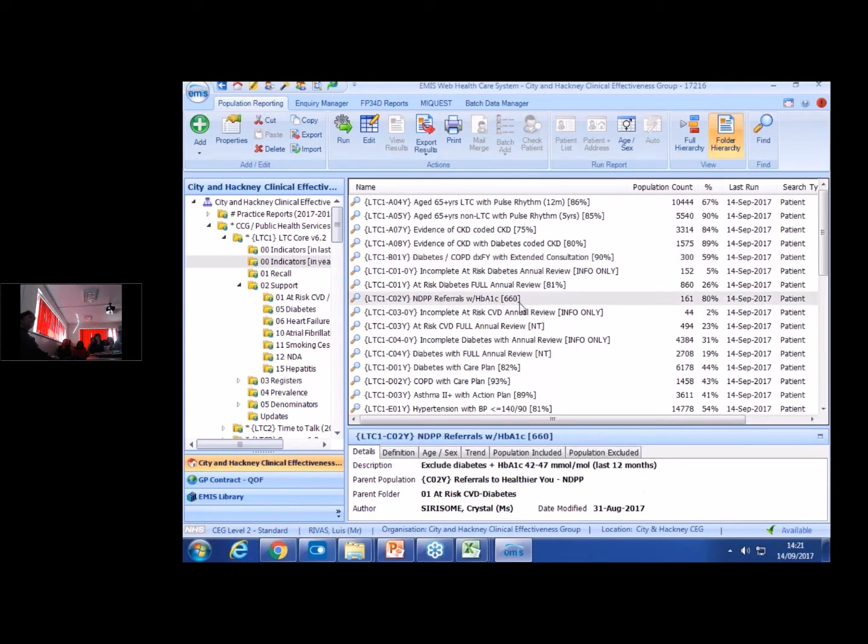But then you have these ones, MDP referrals, HbA1c. The target is 660. And you can see the percentage there is meaningless for this one. That's why there's no percentage here. This search is coming off left and right population, yeah. So if you were to look at your patients excluded, it might have absolutely everybody in the practice, which is not the eligible population, obviously. There are extra searches on the support searches that will help you with that, but I'll go through the support searches in a second. Lewis, is that target 660?